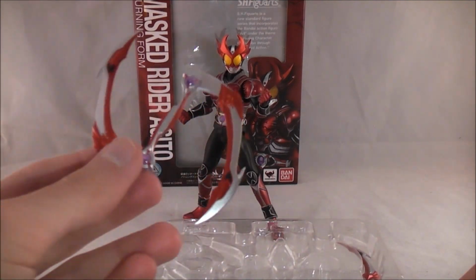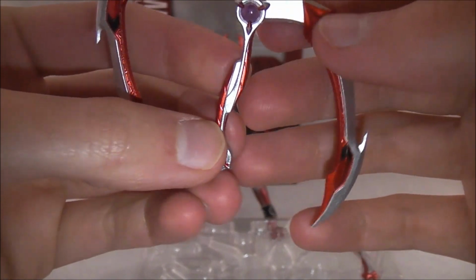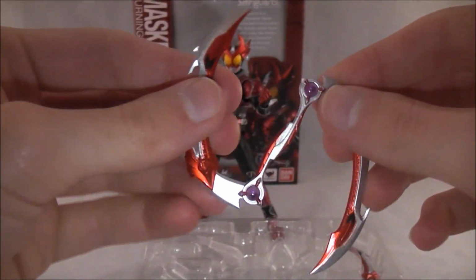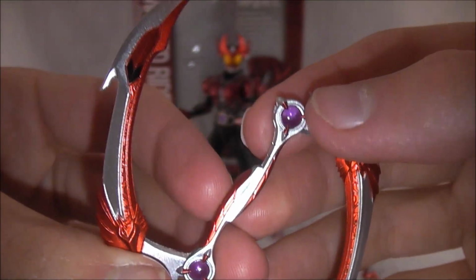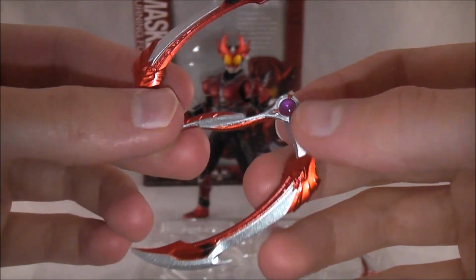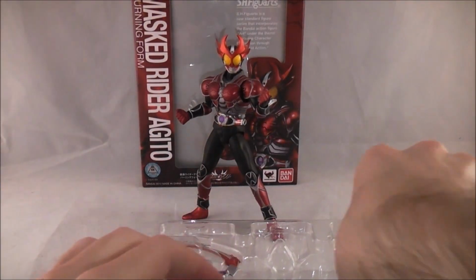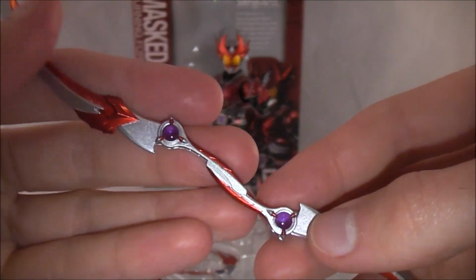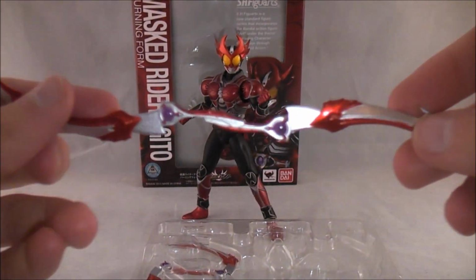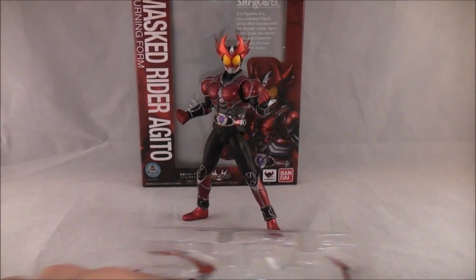And then you've got his blade-like weapon, and what's really neat is you have it in two modes. You have it in its folded-up mode, where you can't unfold it, it's stuck like this. But it's very nicely painted. Really nice details on there. The red and silver paint looks really nice and shiny. You've got these little compound jewels in there. So really neat, if you want to pose him getting ready for battle. And then you have the opened version here, which has the same gray details except it's more open. That was great. That was some intelligent reviewing right there, right?